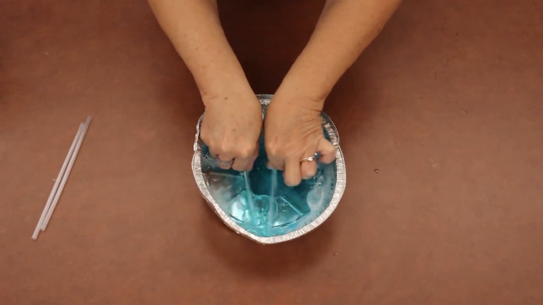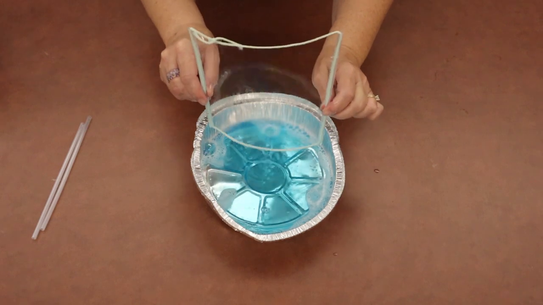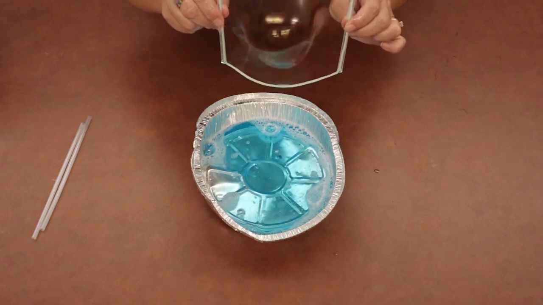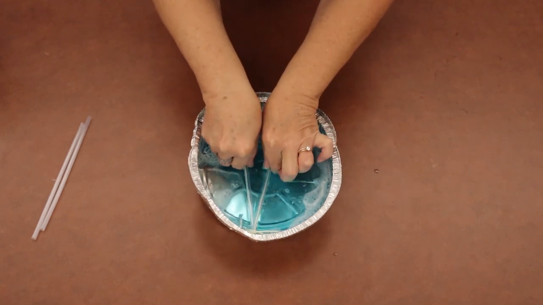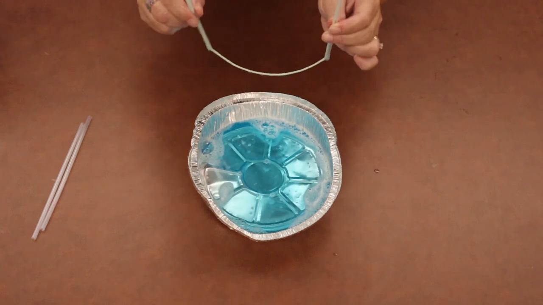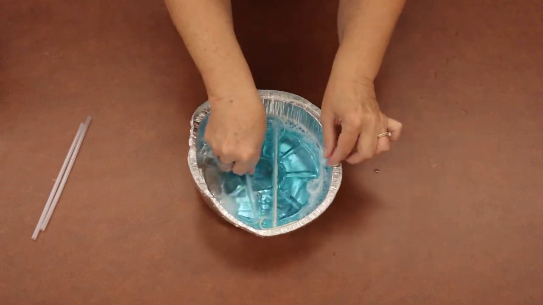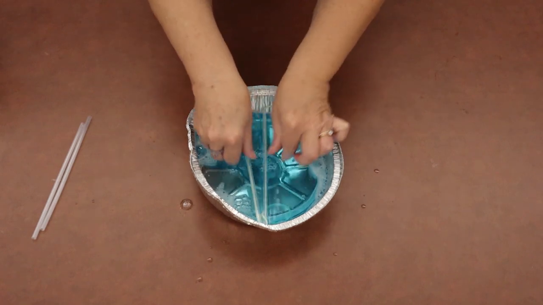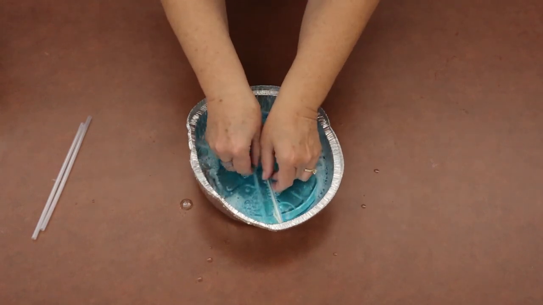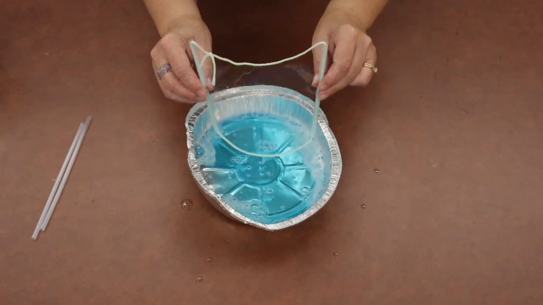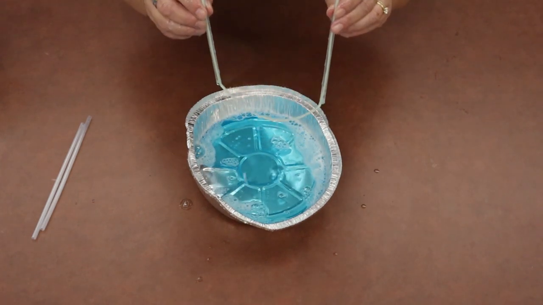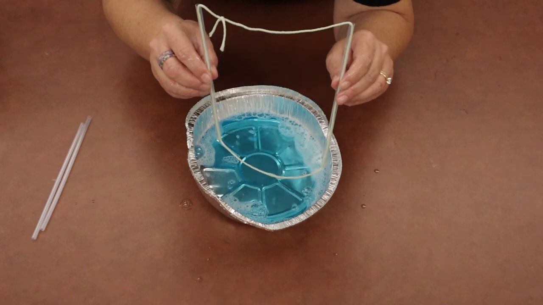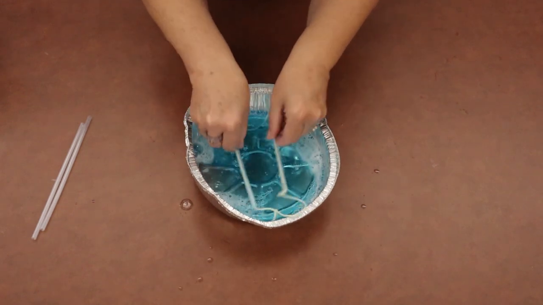Sometimes it might pop and that's okay. Just put it back in the pan, get your film, and just keep trying until you get a bubble to come out. I don't know how well you can see the film. Just like playing with bubbles, any other bubble, sometimes it takes a couple times, but we've got our film. Just keep trying until you get a bubble to come off.